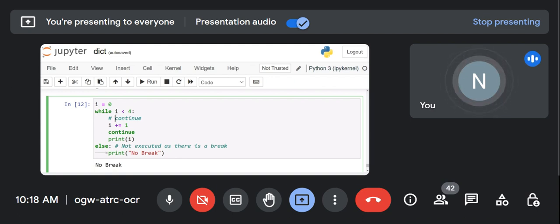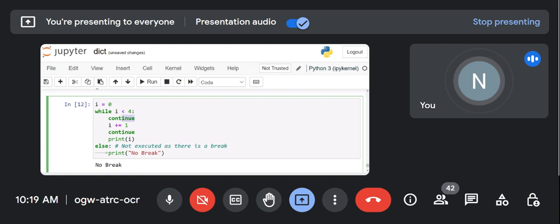If you use continue before updating i, we will be stuck in an indefinite loop. That would be big trouble, because initially the value of i is 0, and you are saying i is less than 4, and if you continue, i will always remain less than 4.